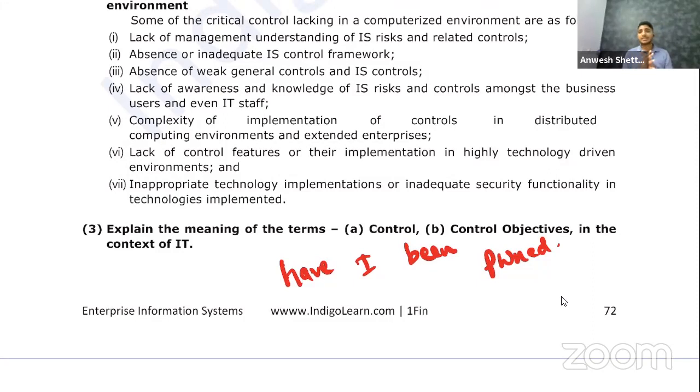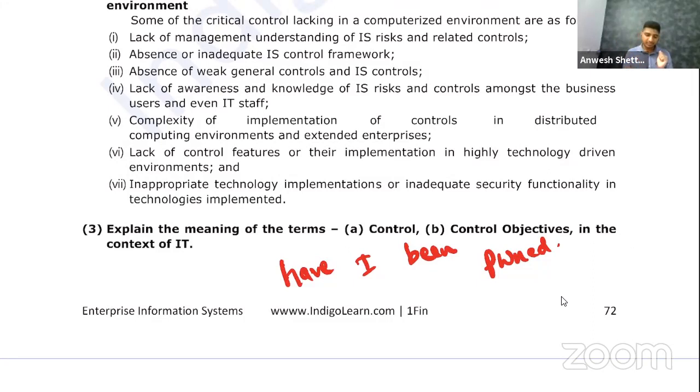Now, a classic example could be of these banks getting merged. Let's say Syndicate Bank and Canara merged and became Canara Bank. Corporation Bank and Union Bank became Union Bank. Vijaya Bank and Bank of Baroda became Bank of Baroda. So these banks are getting merged, and all the data of these old banks should be merged with the new bank. But even if you make the smallest of mistakes, it can create chaos in the organization. Okay.